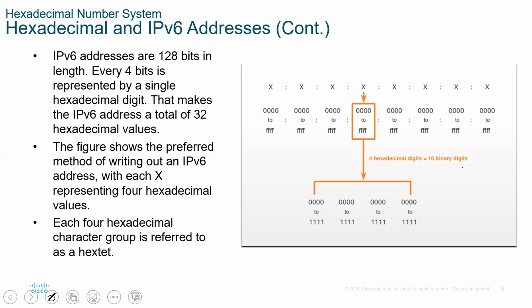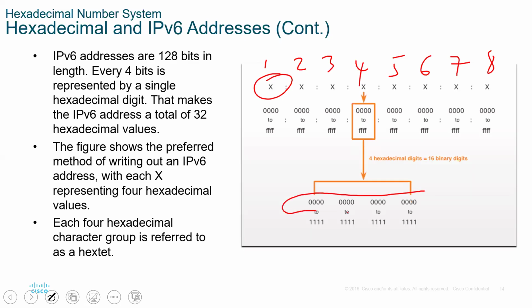All right, hexadecimal. So you see that in each segment in IP version 6, this is segment 1, 2, 3, 4, 5, 6, 7, 8. Each segment has 16 bits. Look at it here. These are 16 bits of segments in binary. But you need to represent it in hexadecimal. And this is the hexadecimal representation.